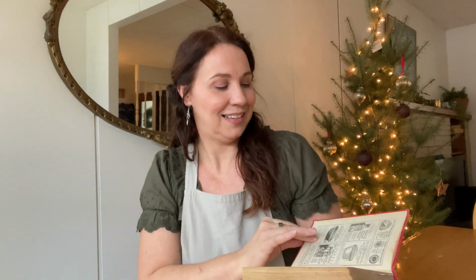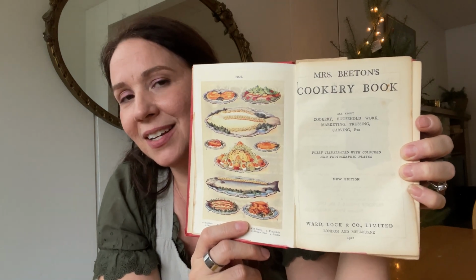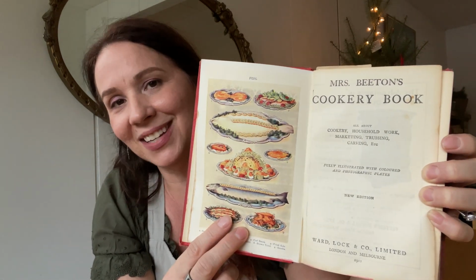And then I have another cookbook. This cookbook I got at the auction. In our thrift store, there is an auction going on all the time. They've got glass cases, and then they've got a book on top, and you place your bid, and people can bid against you, and no one knows when the auction is going to end. So I was checking up on this constantly, making sure that I had the highest bid, and only one other person bid against me. This is Mrs. Beaton's cookery book, which I'm pretty sure is a pretty famous cookbook. This is from the year 1912, and there are colored pictures in here.